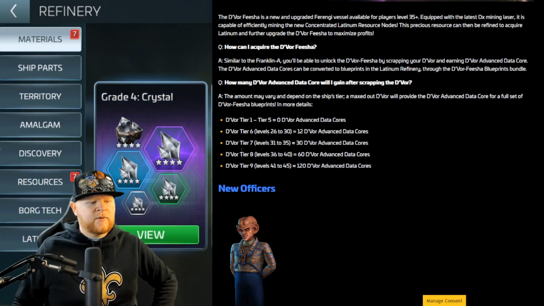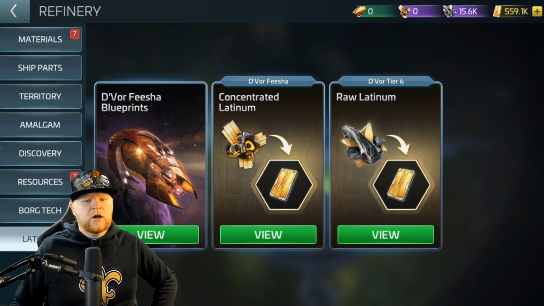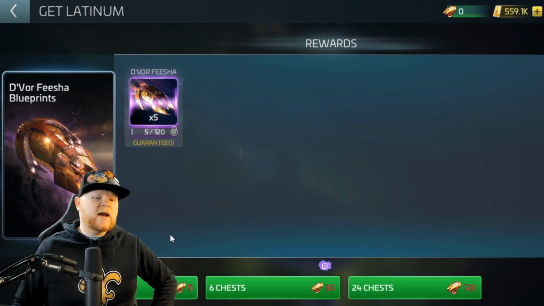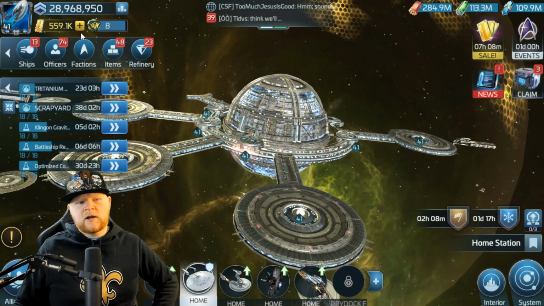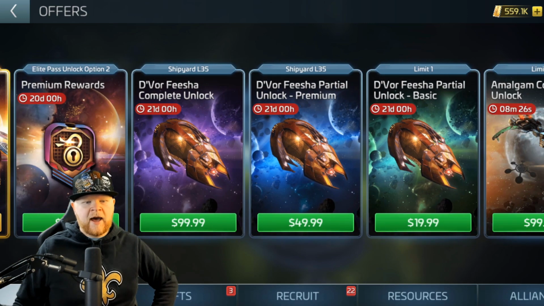We'll see the tab here on the left side. And if you go down to Latinum, and we'll transition it over, you can see that there now is a Devore Freesia as well as a Latinum miner for your normal Latinum. So we've got the blueprints right here that if you manage to turn in, you can start working for it. Or, of course, as has to be Ferengi-ly expected, there is a pay option. You can just go ahead and buy it.